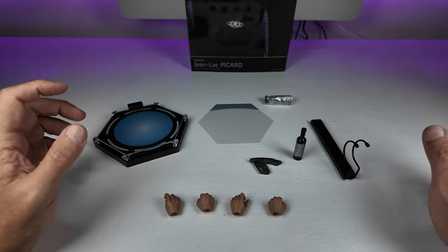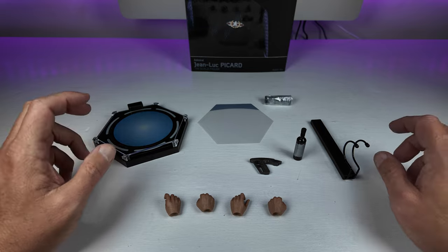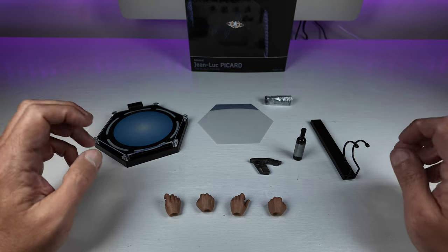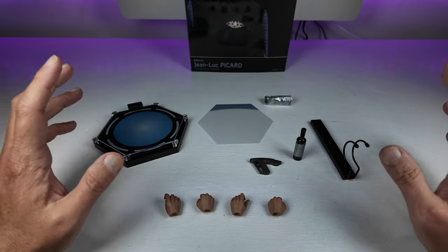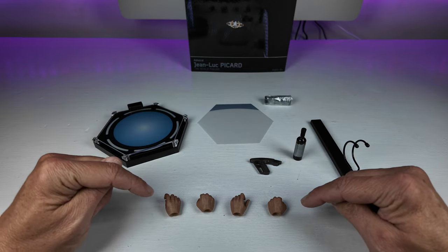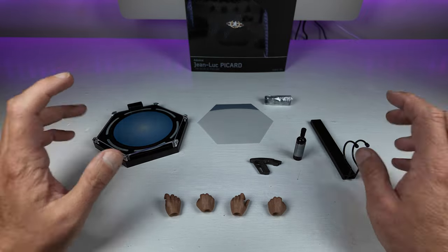Okay, so here we are, down on the table with all the accessories that come with your Admiral Picard figure. We'll start with the hands, as we always do. You know me and my hands. There's a pair already on the figure itself. They're open palm relaxed hands, and you also get these four hands as well. So you've got six hands in total, three pairs.